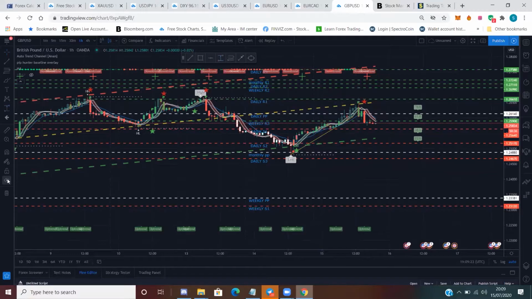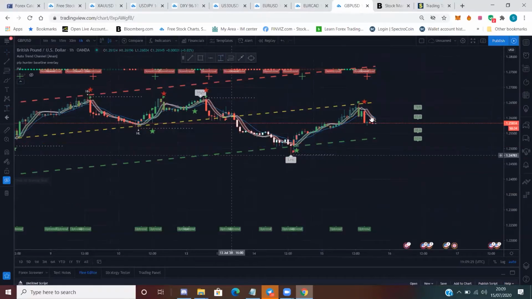So how do you know when to get out? I'm just about to show you. You see that flag there? That's telling me to take my profits, basically, the price is going to go the other way. There's a flag there. So if you got into a buy here, there's a flag there. You enter on the stars?